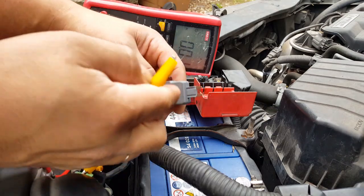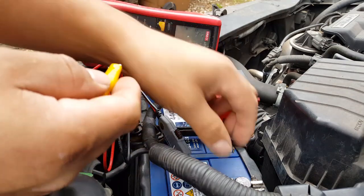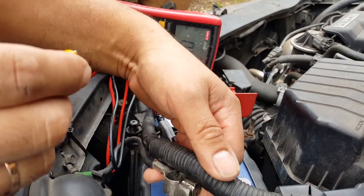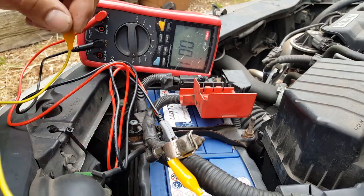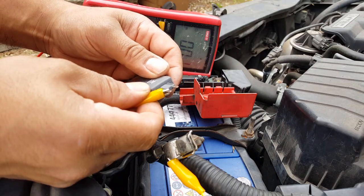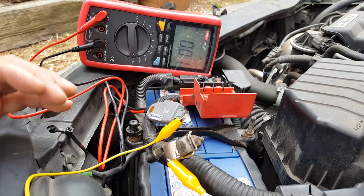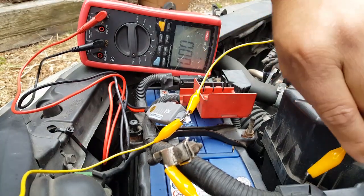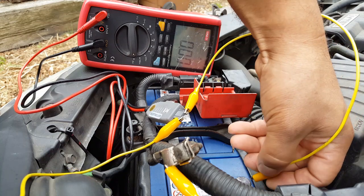So I'm going to use one of these clips. We're going to disconnect the negative, and that's going to pull it out to here. We're going to put the wire there and connect this to one of the blades. Now we're going to grab the other one right there and connect it to the battery, and that will give us a reading of how much is being drained at the moment.